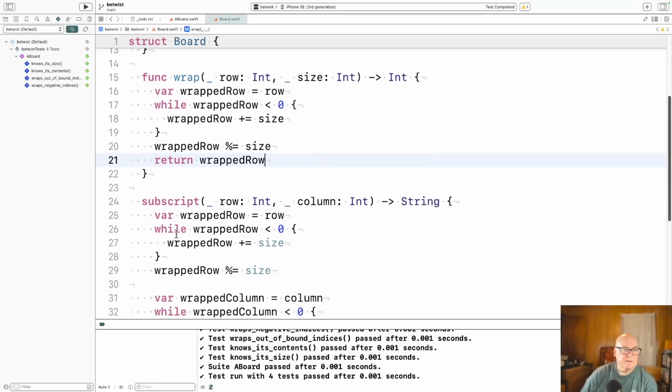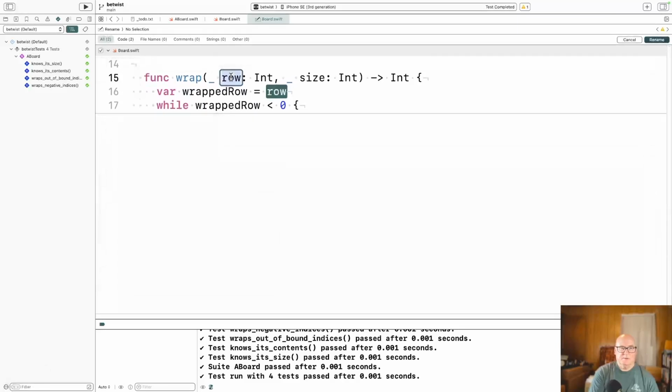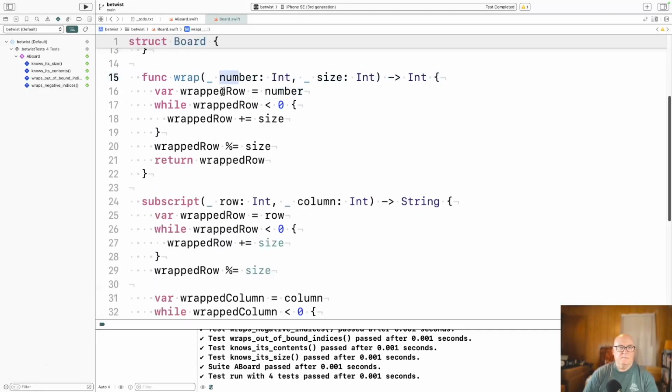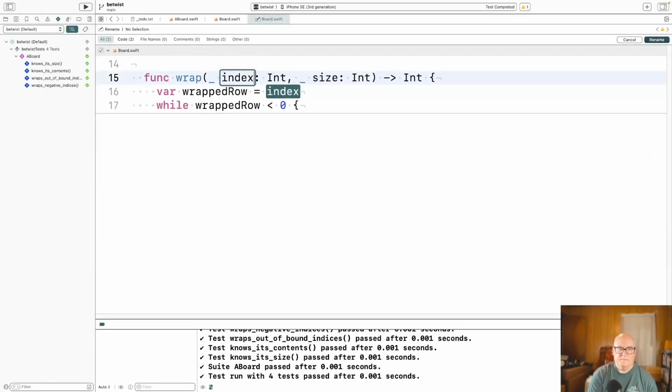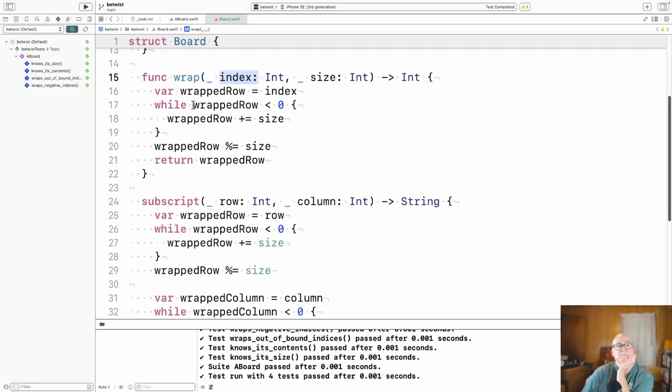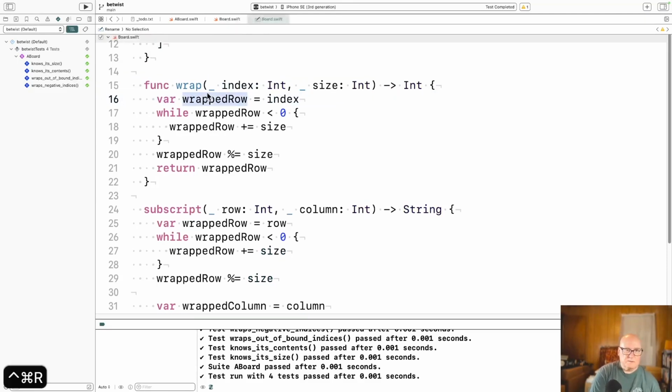Okay, and I should be able to call that with, well, let's rename this to number. Maybe it's index. And this is wrapped index.